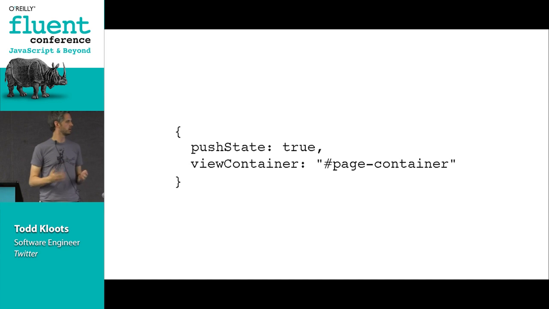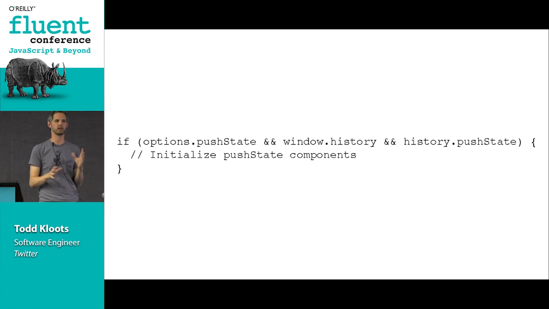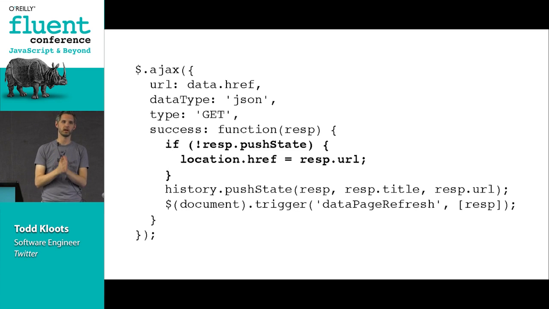Some other interesting notes about our implementation: our JSON responses for pushState send back some other useful data to the client so that it can make some decisions. The first of which is whether the client should facilitate pushState navigation or not. That ends up being a joint decision between client and server, directed by the server. So the server tells the client, you should try using pushState. The pushState response has this key in it, pushState true. The client code gets this and sees, okay, I'm supposed to use pushState. And then it does a browser capability detection on top of that.